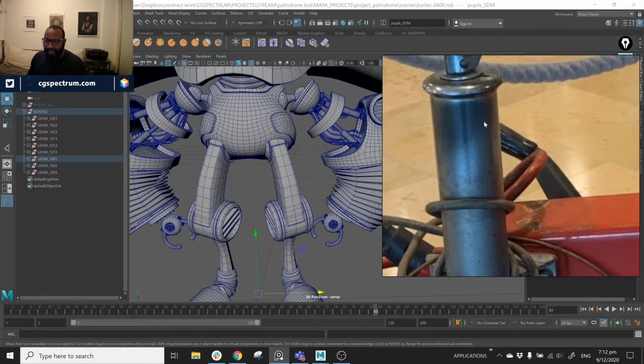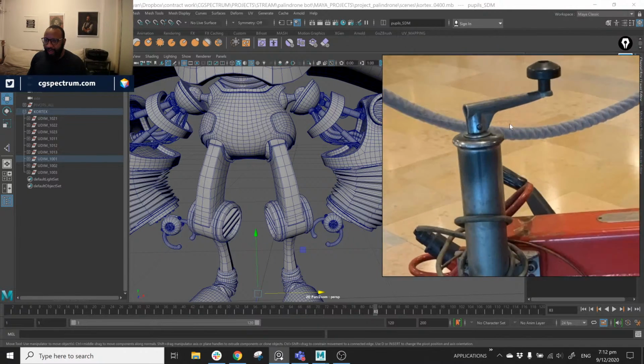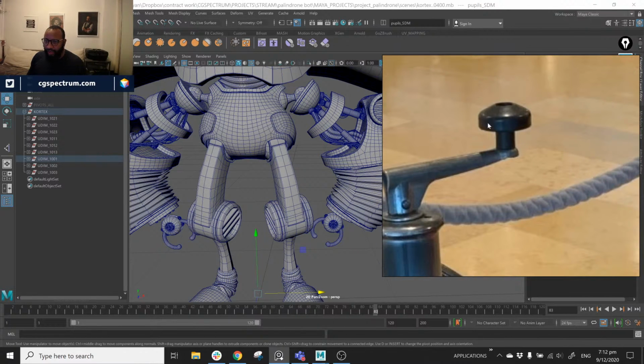Same thing here, right? This is kind of polished smooth here and here, but it's really scratched up here. It's because this cable rubs against this part and makes this really rough. Same thing up here. This is really smooth and this is really rough because people touch this thing.